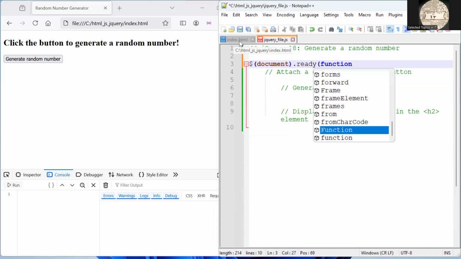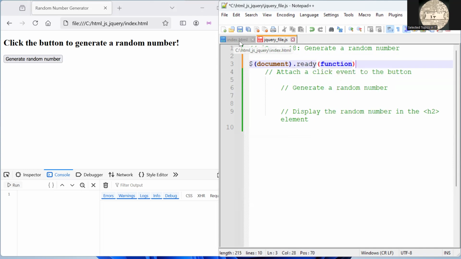Now, the code that we will write now will actually execute once all of the HTML code has been loaded. So that's the closing off. The code will execute once the entire HTML document is loaded.